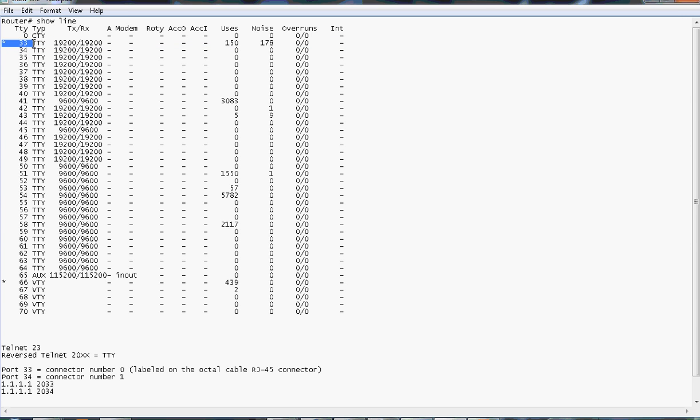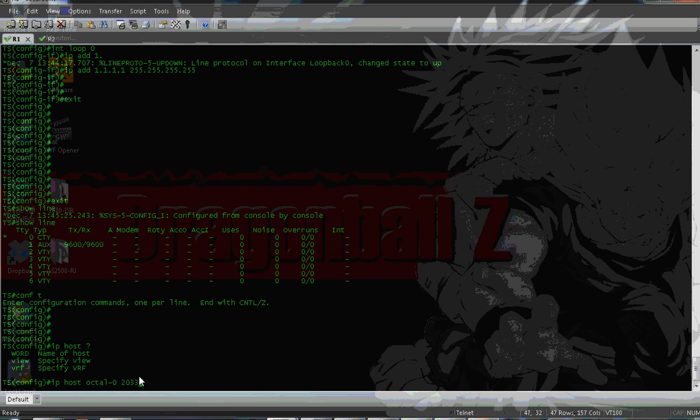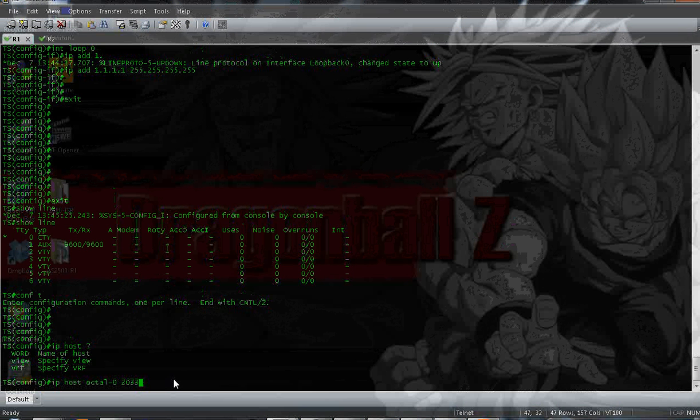So the first TTY here is 33, right? So I'm saying here that the port is in the range of 20XX, where XX equals the TTY number. So the first cable, the one with the label 0, is going to map to port 2033, and that port is going to be mapped to IP address 1.1.1.1. Okay?